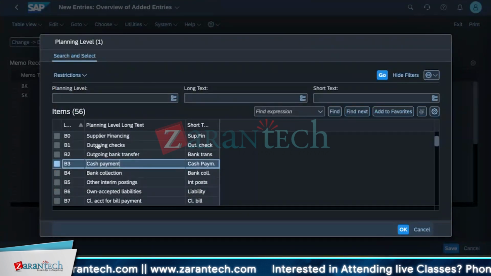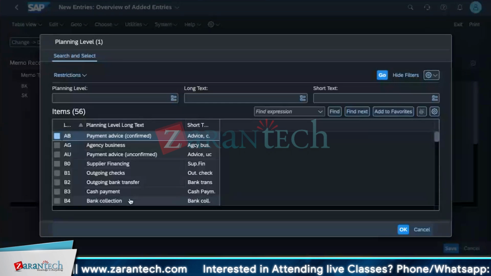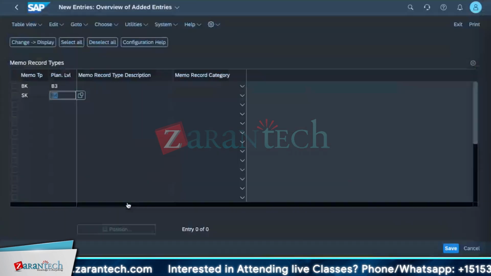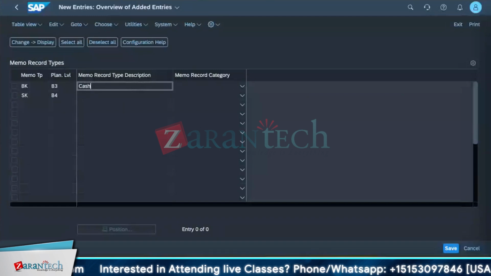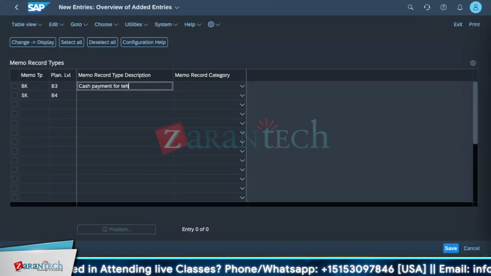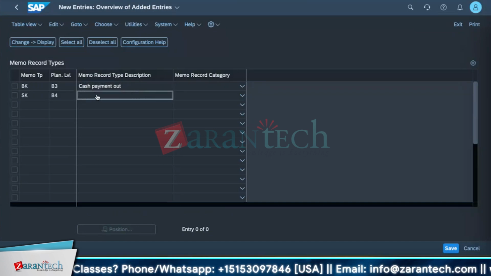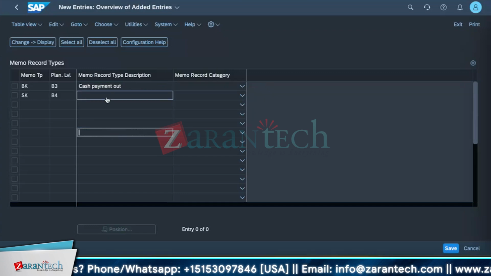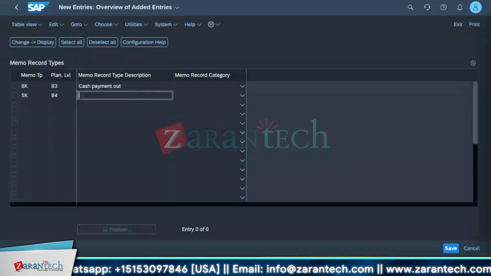I'm saying these are for cash payments. I'll take cash payment for one, and another I'll take for bank collection. I'm saying this is cash payment for the client out, and then here I'll write bank cash management.